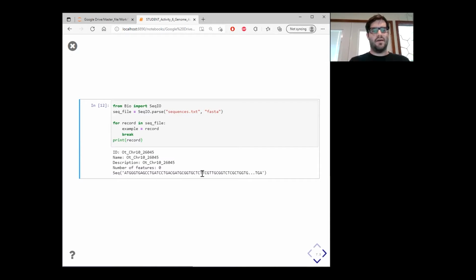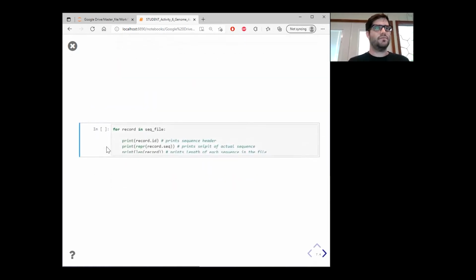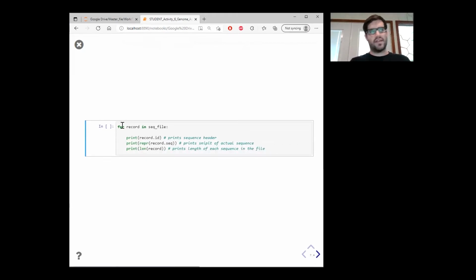And then maybe we want to see all of the records in our file. In this case, we will do something a little bit different. We will use, again, a for loop, the same for loop here, a for record in our Seq file. We will print the record.id. If you remember from the previous cell, it will print the sequence header.